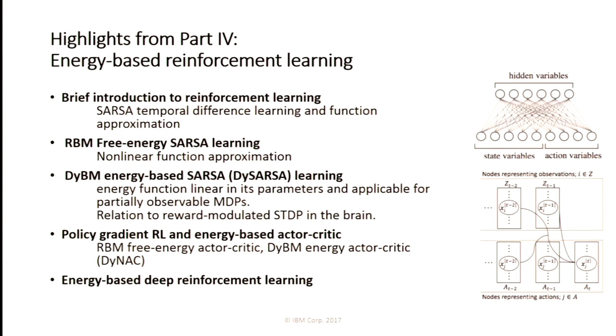We'll have a historical perspective of using the energy of restricted Boltzmann machines as a function approximator for reinforcement learning. Then we'll move on to some newer methods, like the dynamic Boltzmann machine, and how to use its energy, which Osogami just talked about. We'll also see some uses of policy gradient methods, not just value function approximation reinforcement learning, and how they are much more efficient. Finally, we'll finish with some perspectives on deep reinforcement learning using these energy-based models.